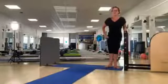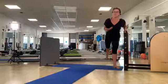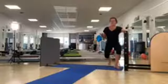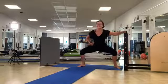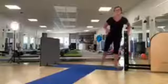Last time before we add to this. So point and pull, take it behind you. I've leant forwards. And now do your curtsy lunge. I've now got a straight spine, upper back working, legs in turnout. Come up, point, go to your plie. Get the idea? Straight, strong, and curtsy, and up, strong.